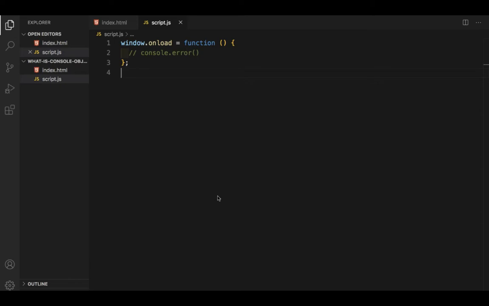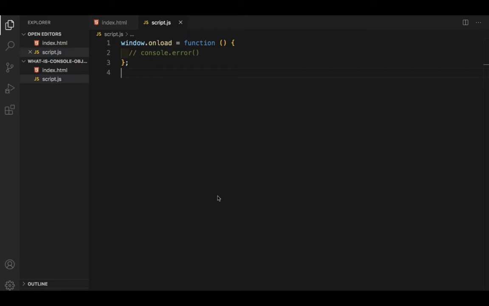Hello everyone, in this video we will learn the console.error function. The console.error function is basically displaying a message to the console but with an error style, and an error icon is shown next to the message, and the message text is colored in red. So you can easily see the error message in the console with an error style, and you can easily trace where the error occurs. This is the main idea of the console.error function.